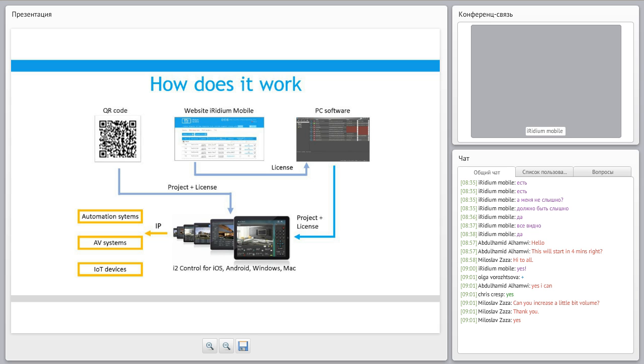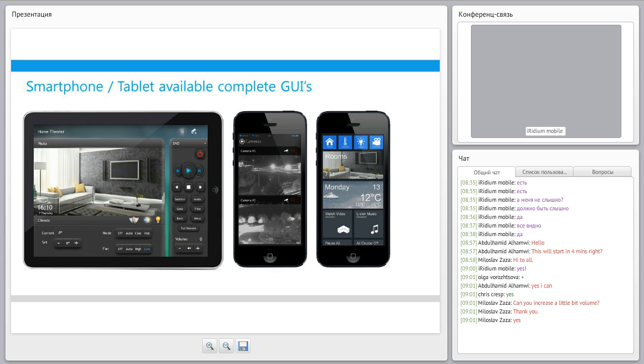So that's it, actually. The second way is to have a QR code for a link where your project is stored, and read this QR code from the application, i2 Control application, and then you download the project and license to your panel. So this is the second way. After that, you start controlling the automation systems, AV systems, and IoT devices.